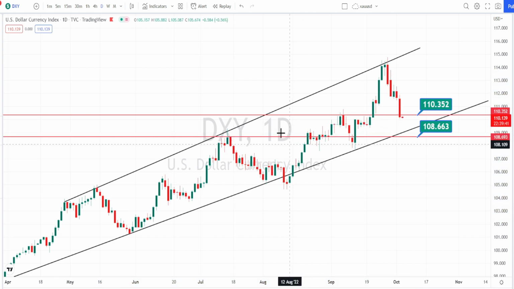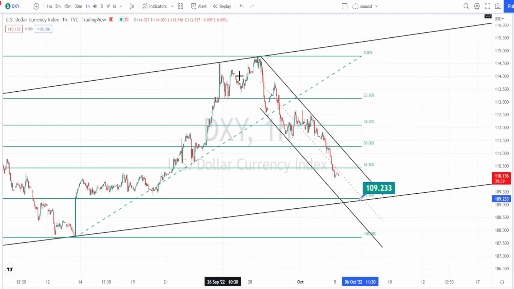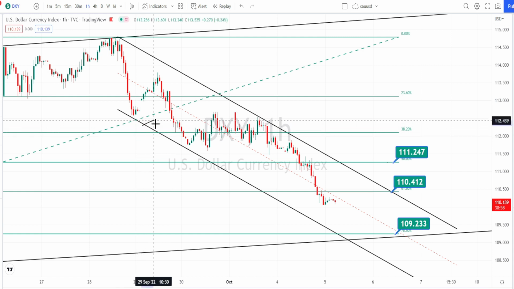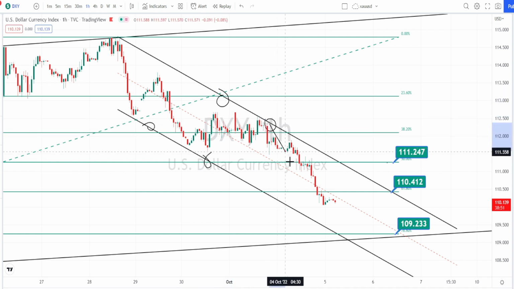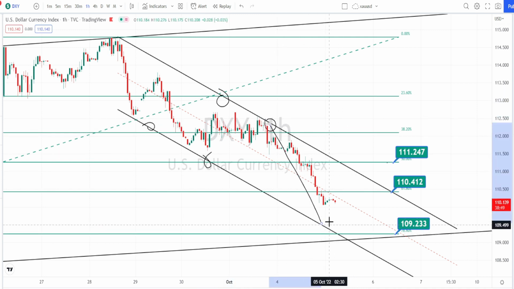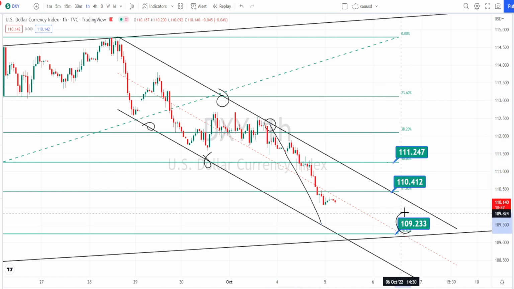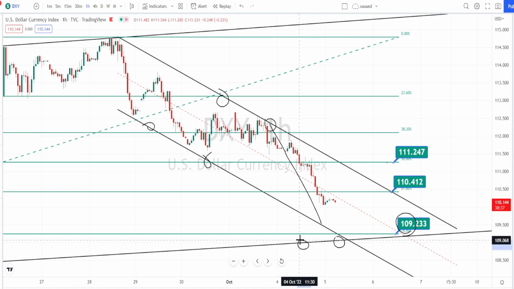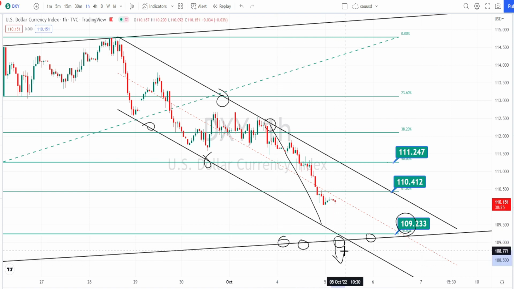Again, when we look at the price action in hourly time frame, here also it is very clear that the current price action is also trading within a bearish channel pattern, and it is in a very strong bearish trend. Next support is going to be around 109, and also we have the daily time frame trend line or the support line, and only when the price action breaks this black color support line, it will be a bearish trend reversal in hourly time frame also for dollar index.